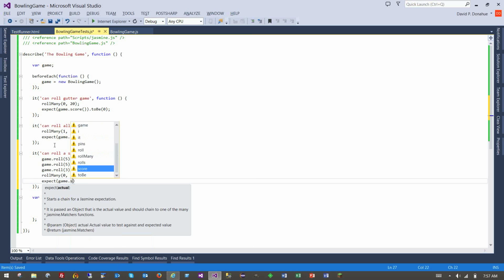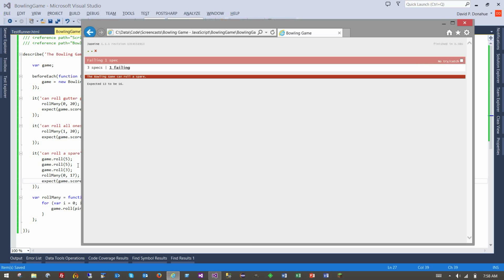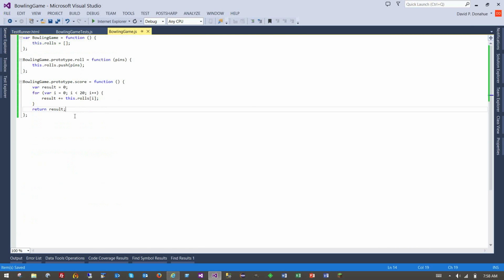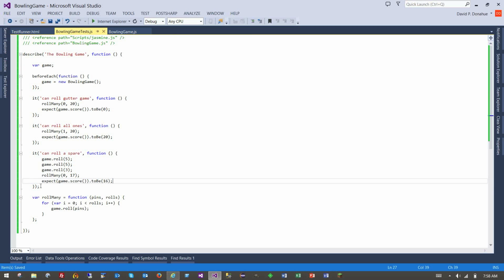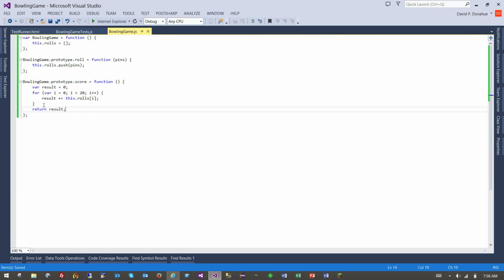And we expect that score to be, see, they've got the 10 for that frame, plus 3 for that frame, plus the bonus 3, so it should be 16 total. And we got 13, so we need to make that test pass. Let's see. Well, we've done this before. We know that we want to go through this frame by frame instead of roll by roll. So we're going to have to back out this test, get us back to a working state, or rather a passing state, and do that refactoring.